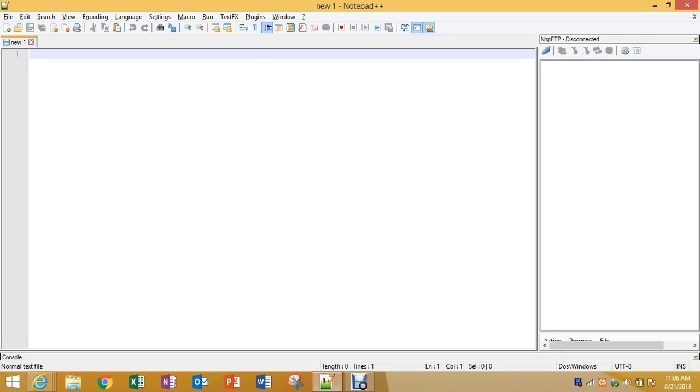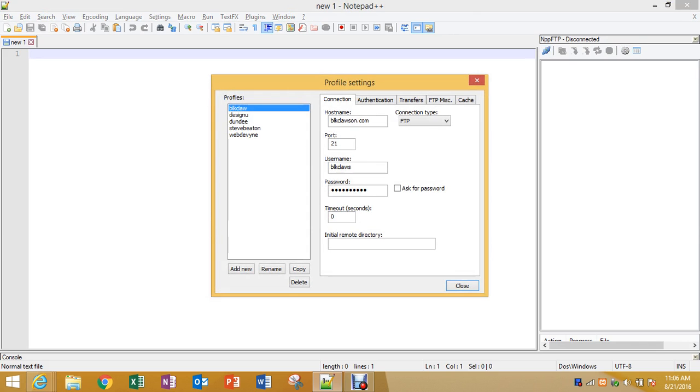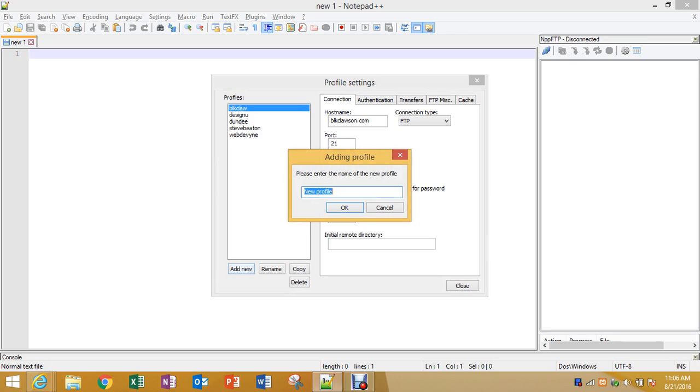Once it's installed, you're going to go into the profiles here, go into the profile settings. You're going to start a new FTP account, and I'm going to call this Allre7.